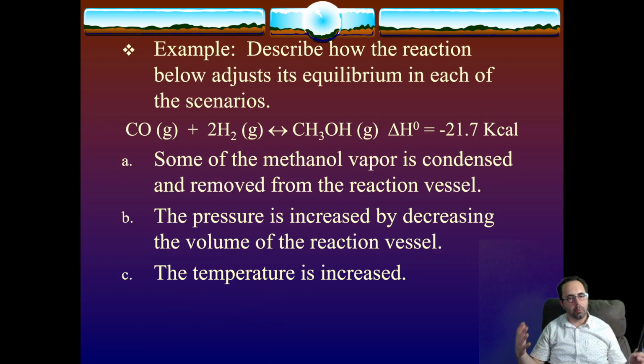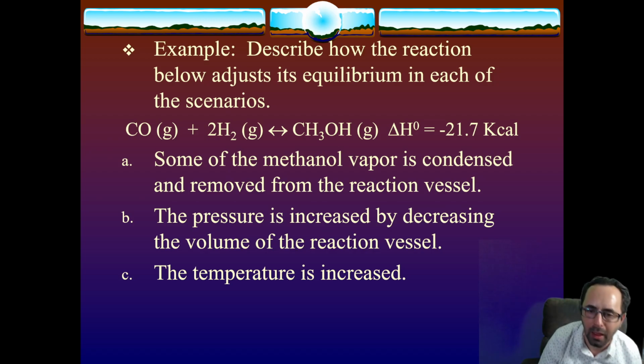So here's an example of several changes to a particular reaction. What I want you to do is try to determine which direction each of these changes will shift the equilibrium on your own, and then unpause the video and see if you were right. Again, it's okay if you're wrong, just give it a shot. Kind of work that muscle here. So go ahead and pause the video now. Okay, please unpause. Now that you have unpaused, let's discuss the results.